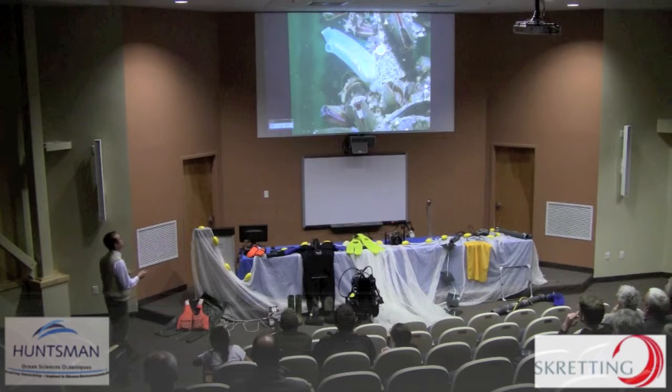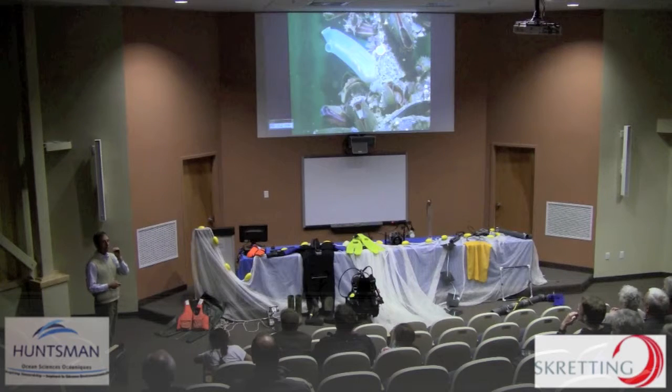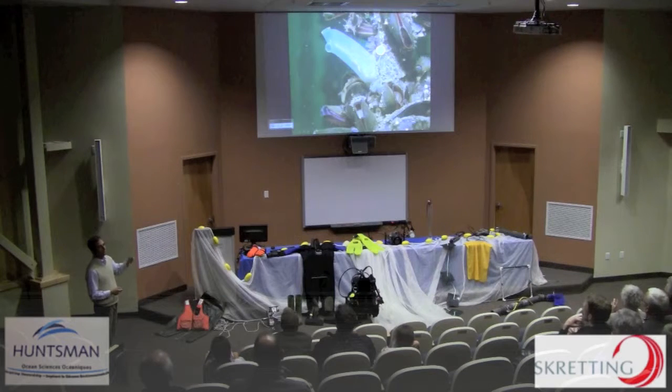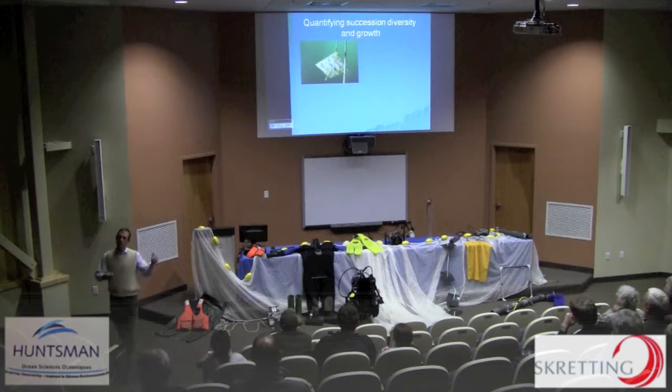You can see, this is one of my favorite species. It's so pretty. Ciona intestinalis. These fringes fluoresce, and it just constantly filters the water. It'll eat anything from the size of a bacteria, like a micron, to large particles that actually fit inside. So it's very, very efficient, very potent. And if you look really close, there's a whole network of other species that take advantage of this habitat. So how do you quantify this whole succession? How do you quantify diversity in this type of context?